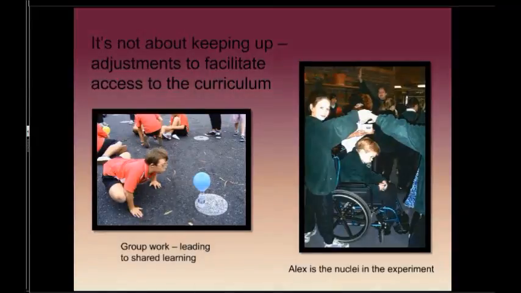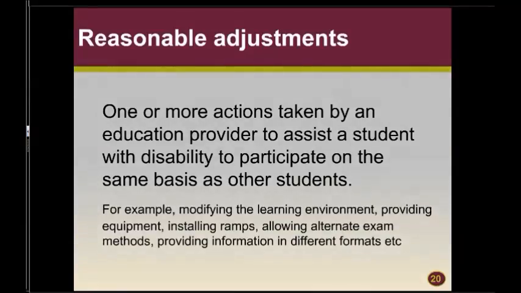I'll use some terminology that may be new to you around adjustment to facilitate learning. So what am I referring to with adjustments? To be clear, being in an ordinary class is not about starting school when you're ready, or catching up, or keeping up. For some students with disability who have high needs, if they had to be ready, they may never go to school. It's about goals that are relevant to them and learning in a way that best suits them.